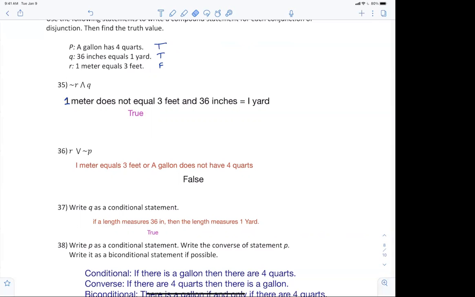Anybody want me to say anything? Go ahead. For 37, could I put if something is 36 inches? I don't, something is a length though. I'm not going to be picky, but you just have to be careful of your description. You're measuring something, right? Yeah. All right, I'm not picky. I just want to make sure that you know how to write all the different forms.